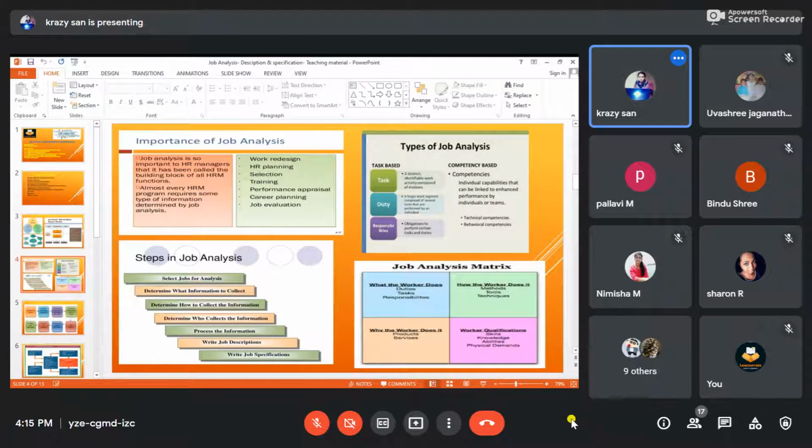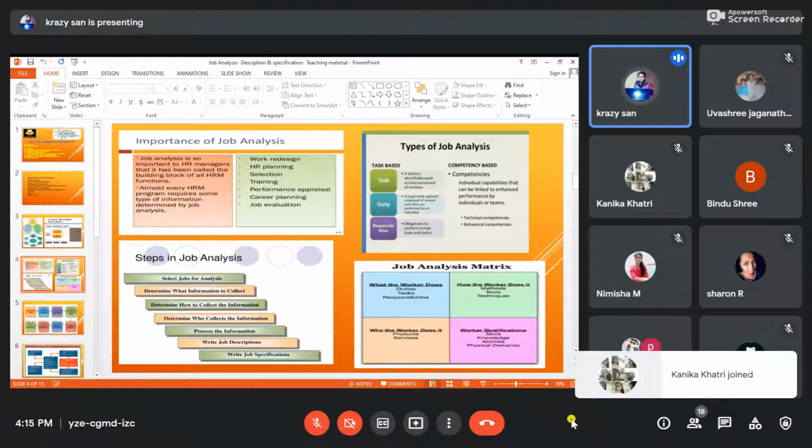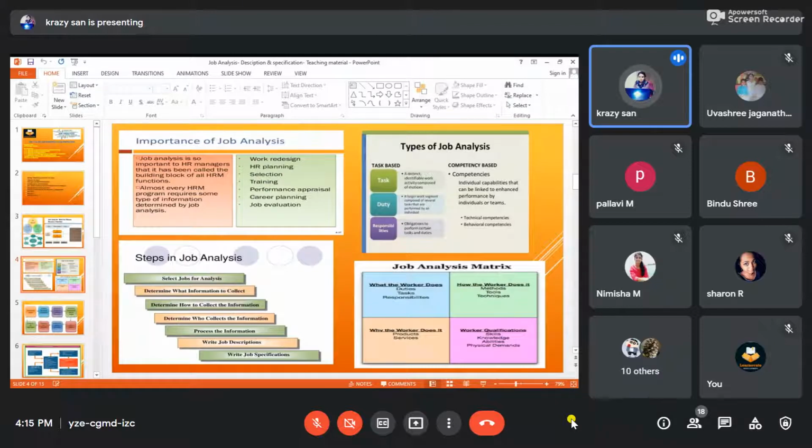Now if you see the analysis concepts, it is done on two bases. One is task based, the other is competency based. Task based is like a distinct identification. You give a task to them, and then you analyze whether that task is done in the time allotted, overtime is taken, or it was very quick and very precise or not, or whether the duty which you gave is fully carried out with responsibility or not, or the responsibility is handed over to some other person.